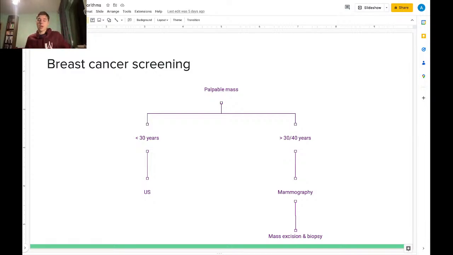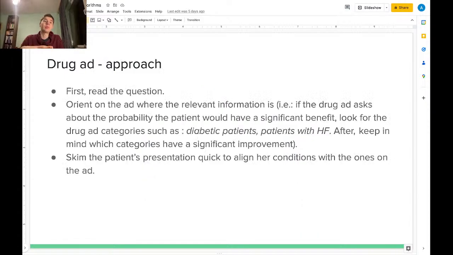Okay, now we have an additional part of this presentation. It is represented by how we approach drug ads. Drug ads are usually long-winded. They might take a lot of time to read entirely, so we do not read them entirely. They are in sequence, meaning that there are usually 3 questions. There might be 2 questions, but rarely. And the gist to them is to know how to approach them rather than how to solve them. The solution is already there.